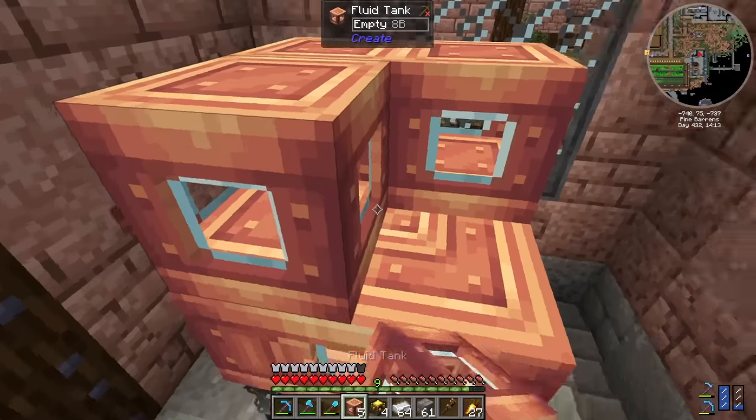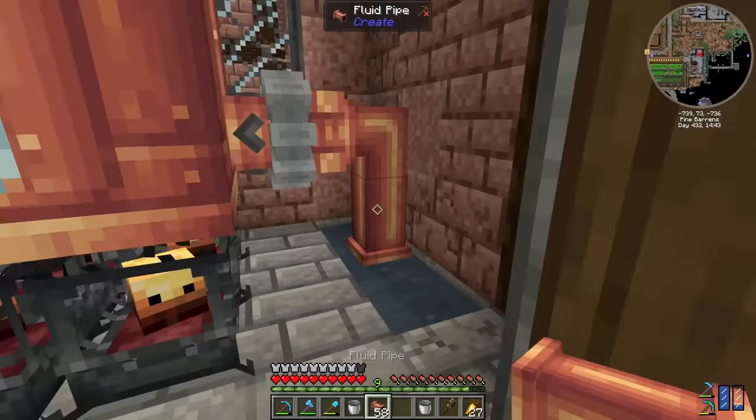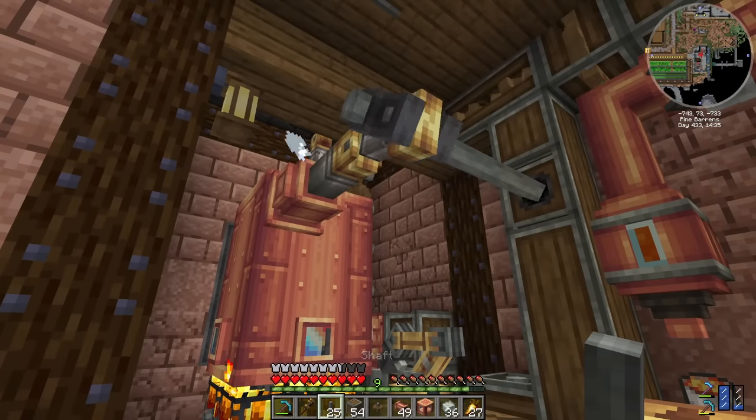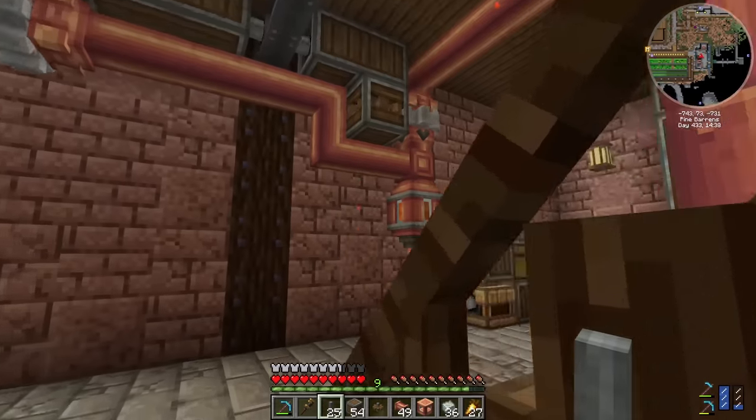Oh, and let's make ourselves a little tiny steam generator in here. Water, pump, pipe, steam engine. Uh-oh. Oh, that was a bad idea. And there we go. We're now generating a whole bunch of steam power just from all of this, and it's all connected together, and it's all rather lovely.